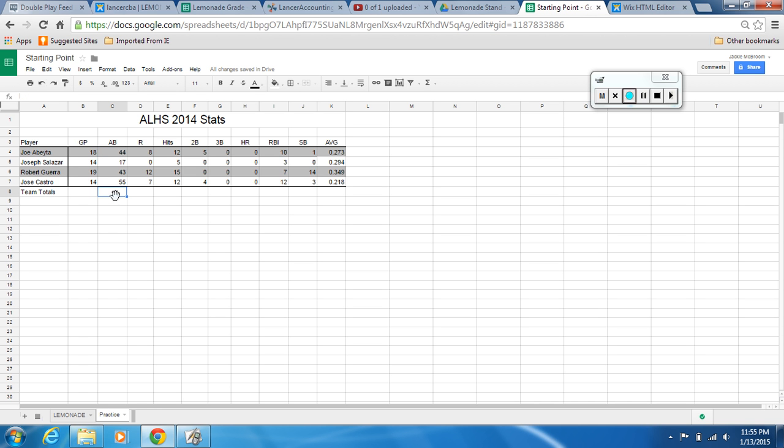So you're going to click down here on C8 underneath. You're going to click up here on this functions key, which looks like a backwards E. You're going to go to sum. Now it puts it in here for you. This makes it easier. It's just asking you now, which ones do you want me to add up? So you're going to highlight all the ones above, hit enter, and there you go, we had 159 at-bats this season. Now we're going to come over here to R, which is runs, and do the same thing. Sum, highlight it, enter. We come to hits, same thing.